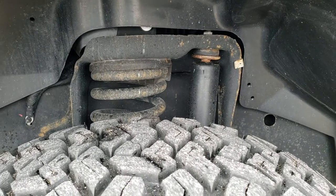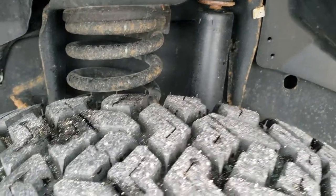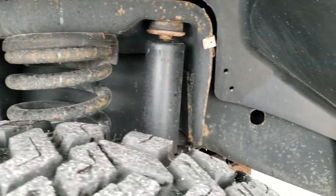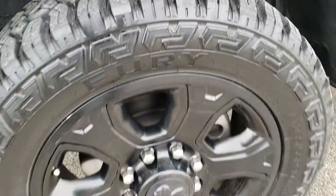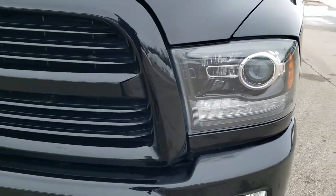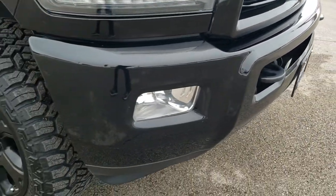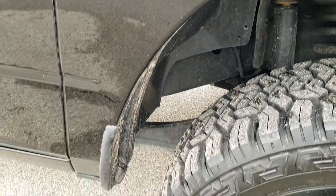It has Fury Country Hunter LT 285/55 R20 tires and these tires have about 90-95% of the tread left. The frame and underbody is in nice shape. It does come with the 20 inch painted alloy rims. You get the projector headlamps, the LED running lights, the blacked out grille, the painted bumpers, factory fog lights, the tow hooks. Passenger side fender is in excellent shape as well — no dents or dings on that.